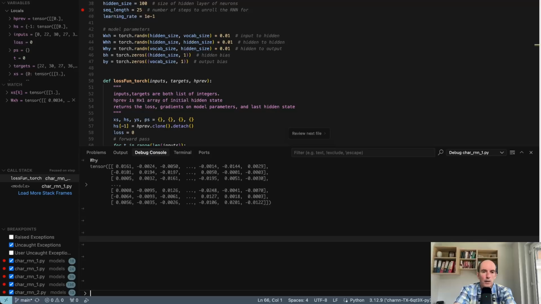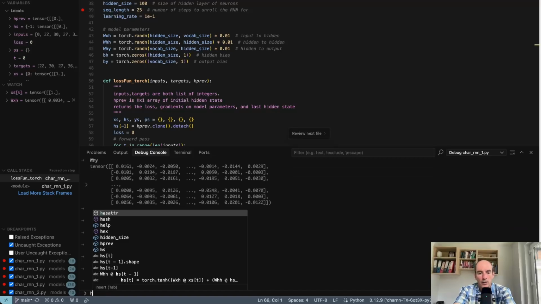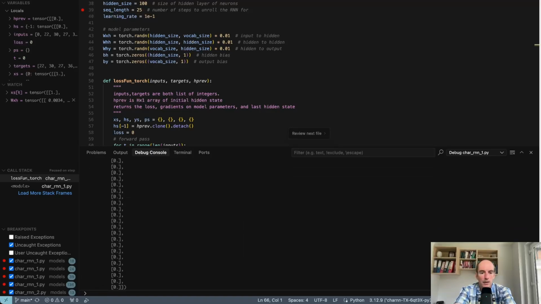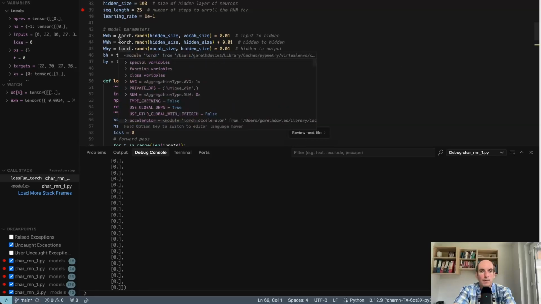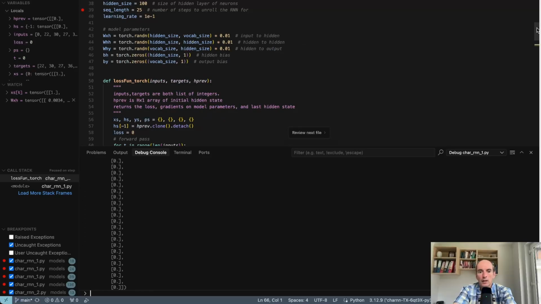And as I said, when the model is first created, before it's trained, these numbers are completely random. Other things that start with B are called biases, and we initialize them as zeros. So we expect BH to be a big list of zeros, and we would expect BY to be a big list of zeros. So there we go. These are our weights. These are the things that we are going to learn throughout our training process. And so we update these as we learn.